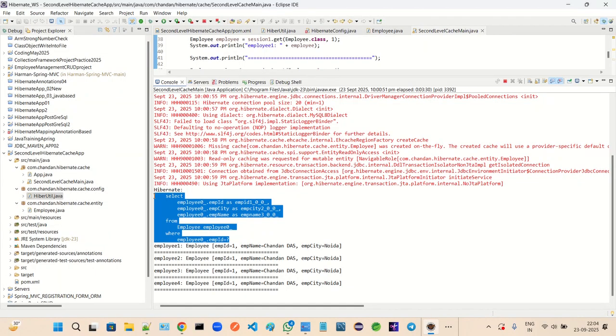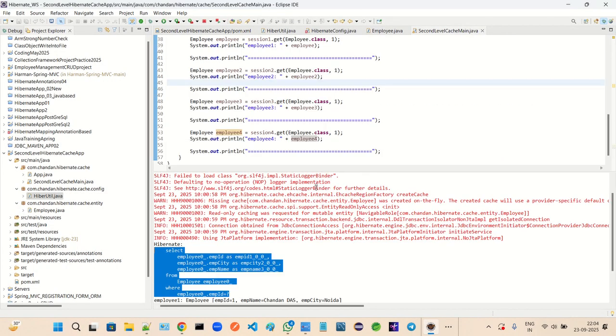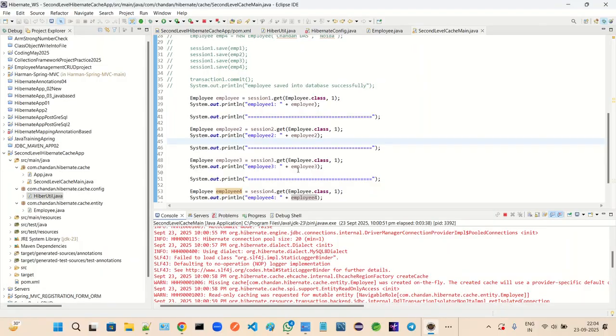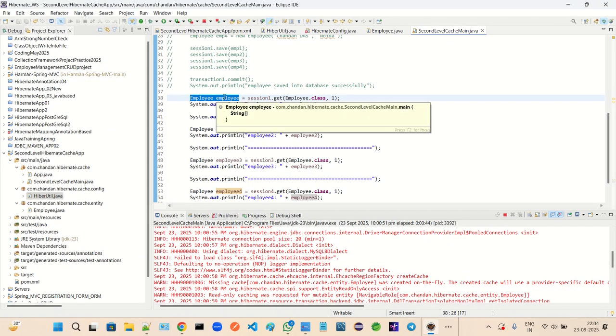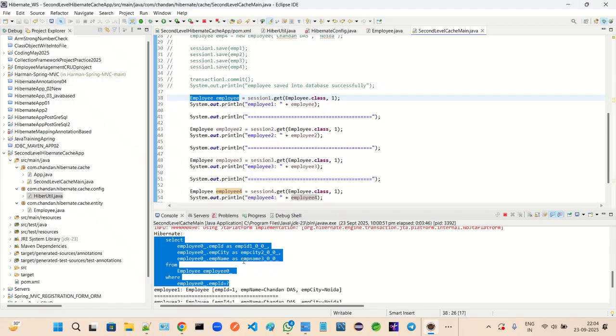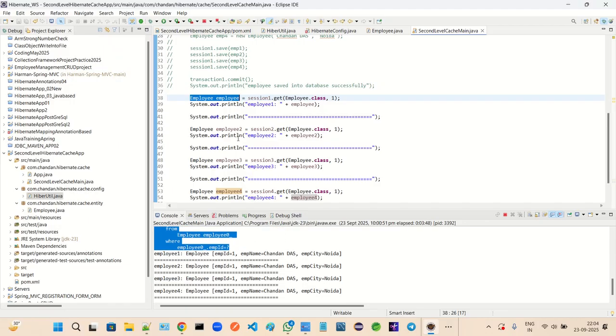You got my point, right? The same record, but we are talking with the session. We have the same record in that one employee over here, right? So we can print it n number of times, and the same record will get printed. But we are not doing that. We are separately calling it again and again.